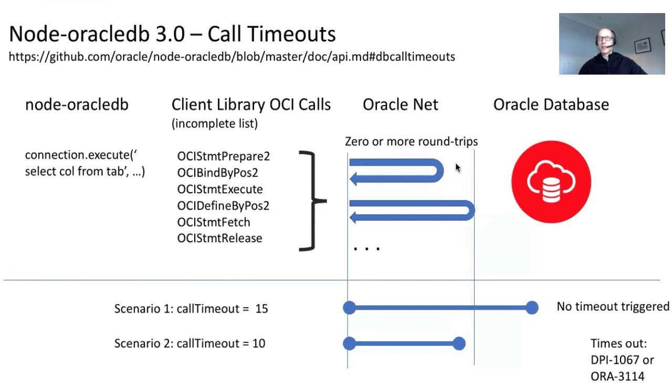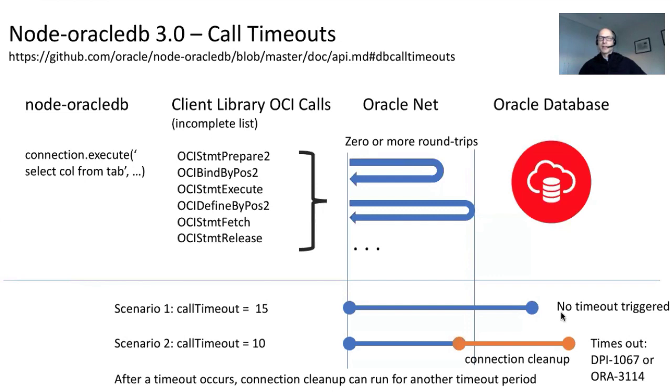So what I'm getting to here is that it's not going to be an immediate break after 10 milliseconds since you actually started the execute. It's going to be some unknown period after that, but at least you're going to get a break. What's going to happen is you're going to get one of two results, because after we do this interrupt, we actually have to clean up the connection, because that connection state may have memory allocated, all sorts of things going on there, messages being sent backwards and forwards. So that connection state needs to be cleaned up.